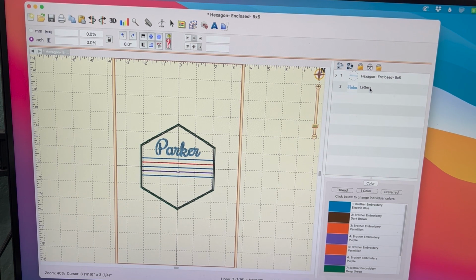That is how you add names to items. So you just bring up the design, and I added it. So I'm going to go ahead and save it, and I'm going to show you how to stitch it now.